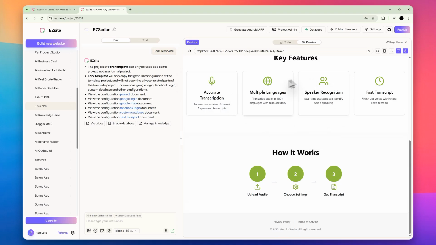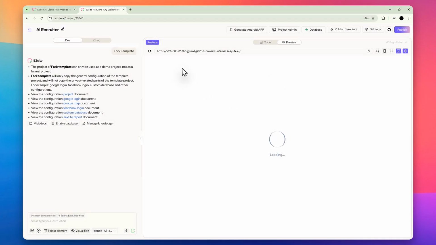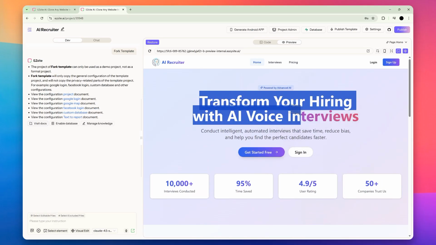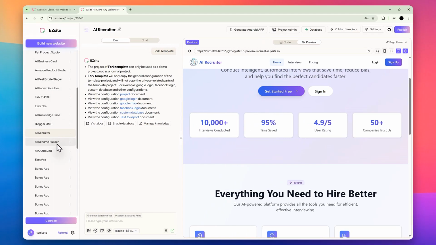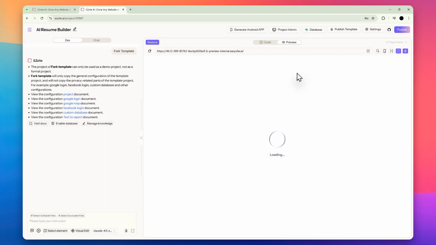If you're an employer or trying to get a job, there are AI recruiters that really scrape through a bunch of applications and transform your hiring interviews, saving a lot of time for you and your staff. You can really enhance your resumes with AI using this AI resume builder built into EasySite. Again, these websites need a little setup, but once you edit it to your own specifications, or you can even use the template as is, it's really powerful the amount of things you can do.